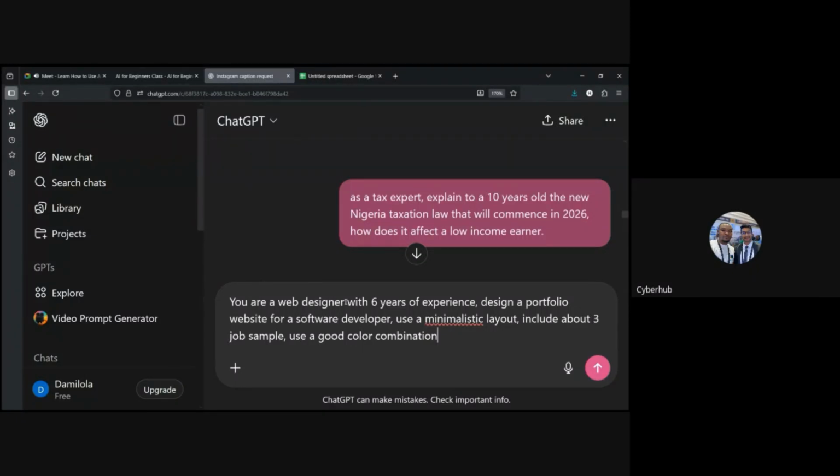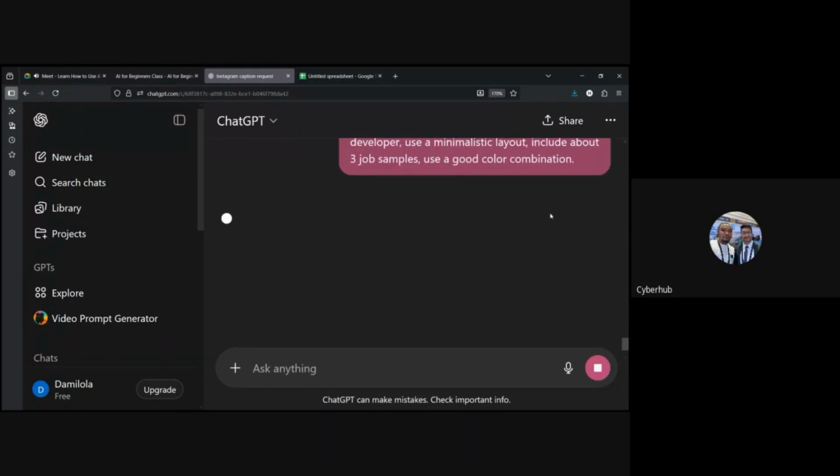Second instruction, because you have to go into details of what GPT should do for you, or any AI model you're using, I told it to include about 3 job samples, which means any job samples that you've done before. Use a good color combination. Let me just leave it like that. If not, you can give it more and more instructions. The output of your prompt will be the result of the details you gave ChatGPT. So let's send this and see if it can do it or cannot do it.